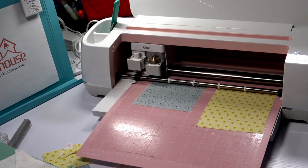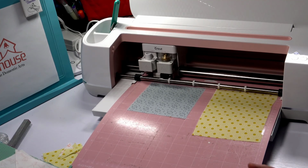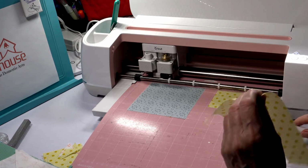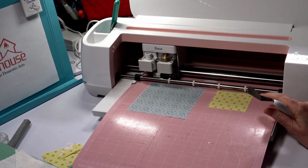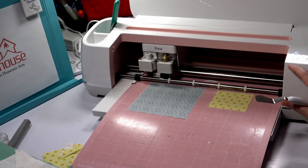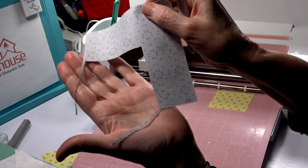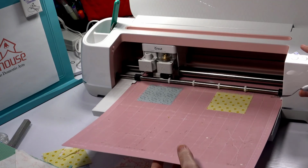I'm looking at it. I'm having a panic because it looked like I went too far with my fabric, but let's just see. So before I unload it, I check to see if everything cut, because if I need to recut, I can do that and it'll come out in the same place. But if I unload it and load it again, it might not come out in the same place. So I did cut that pretty close to the edge, but it made it. And so I'm going to unload.